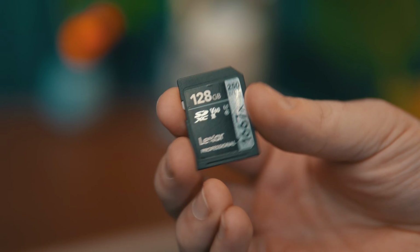Now, there are lots of other channels out there doing these sorts of videos recommending cameras and lenses that are currently on sale, so we're just going to look at a couple of other accessories for cameras that are typically things that are not very exciting to purchase but actually make a huge difference in your workflow. The first of which being SD cards.